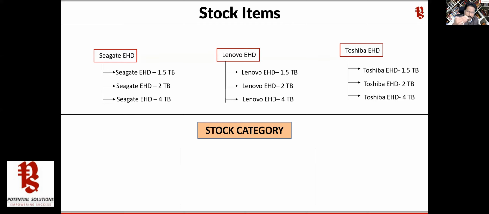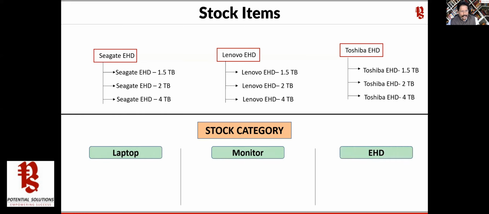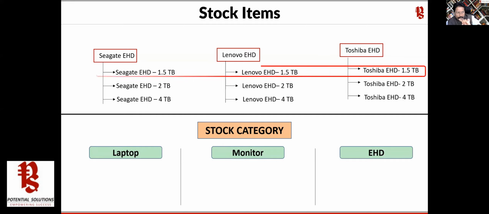We will understand, just hold on for a minute. Okay, so now it is very easy. If I have created a stock category, all I have to tell Tally is show me 1.5 terabyte of external hard disk, irrespective of my brand, because my brand here is my grouping. Now what Tally does is it goes across, and then it will add up across. It will say 10 numbers of 1.5, 5 numbers of this, 5 numbers of this, and it is going to tell you 10 plus 5 plus 5, 20 numbers you have.